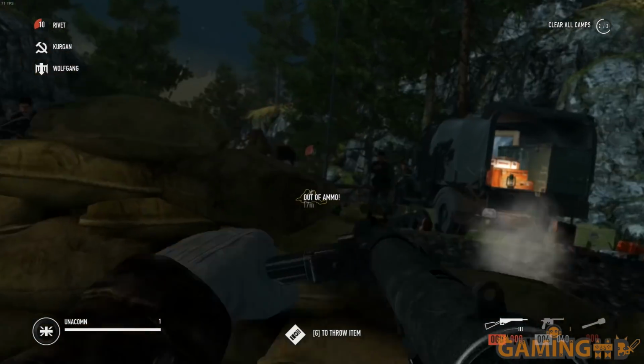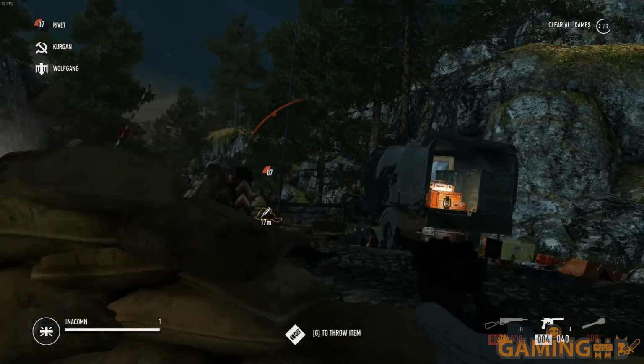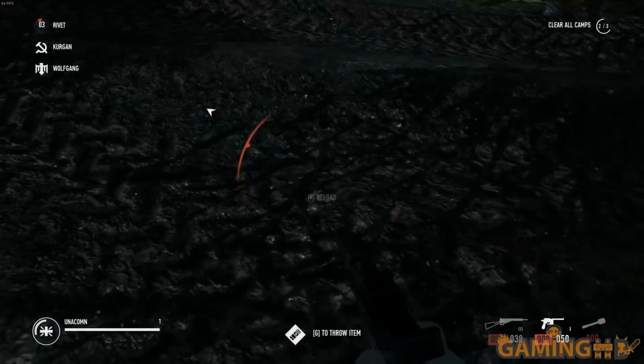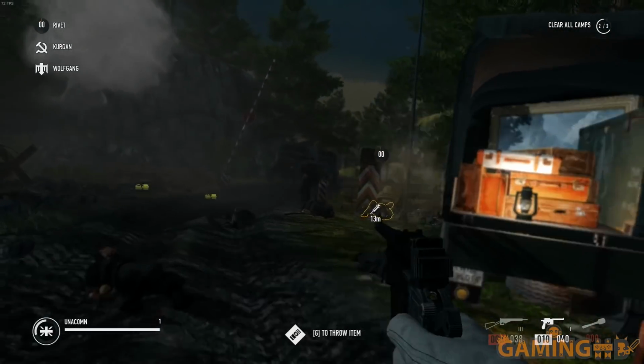I like the way that they're standing still and waiting for me. Also, after you throw a weapon, after you throw a grenade, you will instantly be able to fire your weapon. Like, it's instantaneous. And he's gonna die in a second.